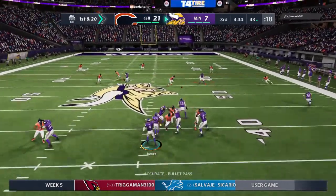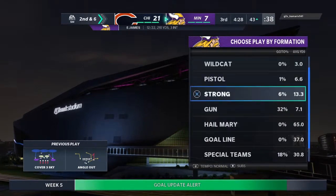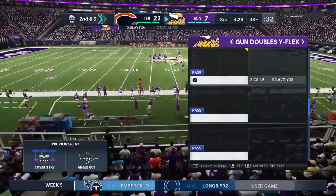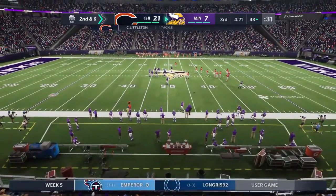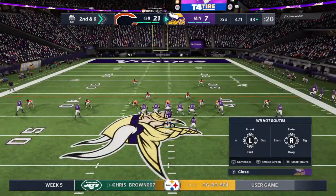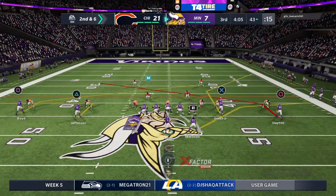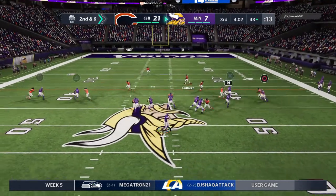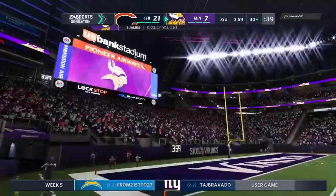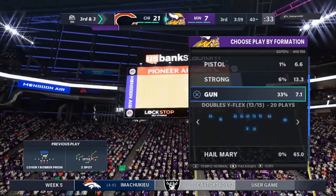Looking to throw. James. Catch made by Slayton. And he'll get it down here to the 43. They get 14 yards, but not enough for the first down due to the previous penalty. 2nd down at the Bears' 43-yard line. To throw is James. Looking to throw on 2nd down. Complete. Jefferson to target. And he'll go out of bounds right around the 40. 4 yards on the completion, and it sets up a 3rd down.